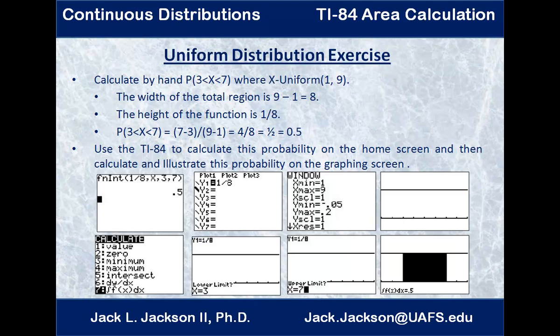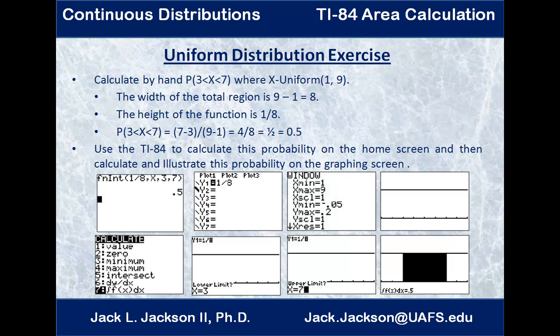And so when we graph this on the calculator, we're only going to graph it from 1 to 9. We can just ignore anything outside of that because the probability distribution is 0. There's no probability density outside of this interval from 1 to 9. Now, when we're finding the probability that x is between 3 and 7, we take basically the base times the height. The height is 1/8 all the way across, and the base is 7 minus 3, or 4 wide, so we get 4/8 or 1/2 or 0.5, 50% is the area there, which is a probability.